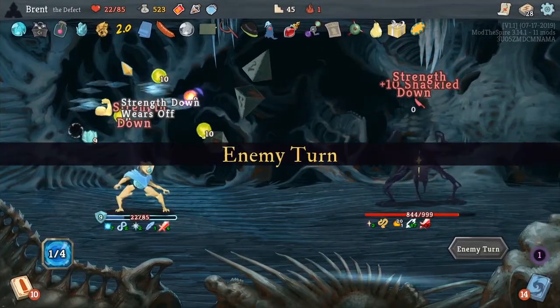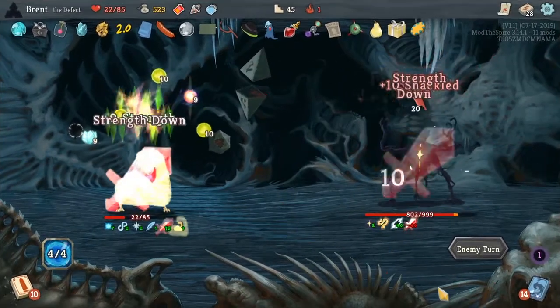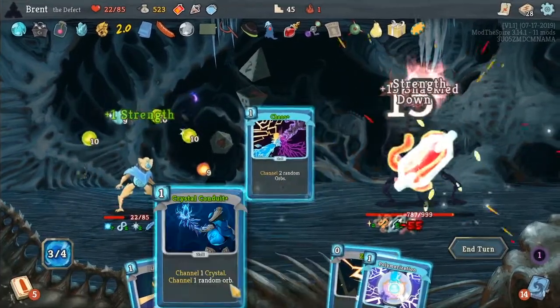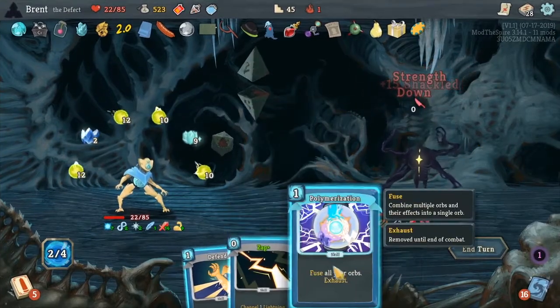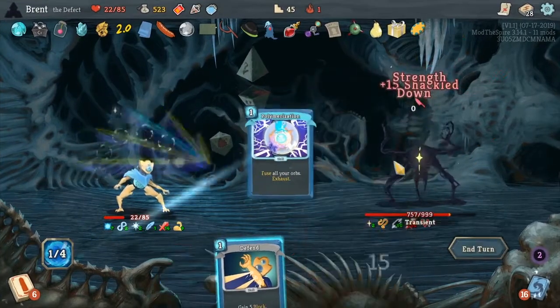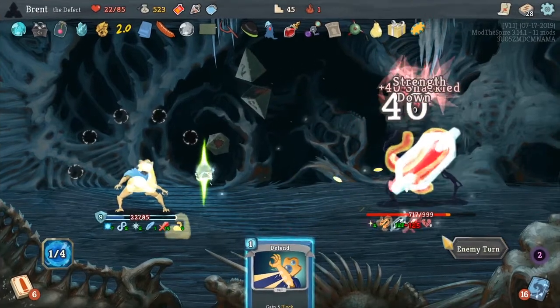It's weird, since we hover, our orbs don't always come all the way down. It's like we have to reset through them first. Oh yeah, crystal conduit. Zap, polymerization. How much does this do now? 40 damage a turn. I think we're good.